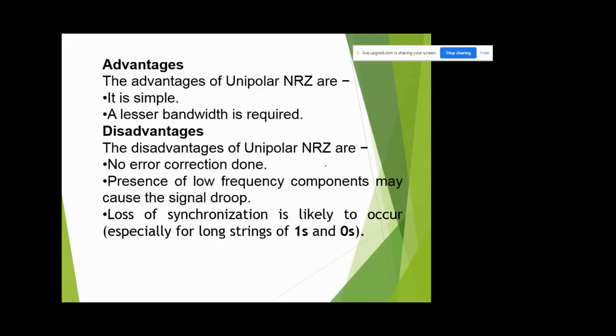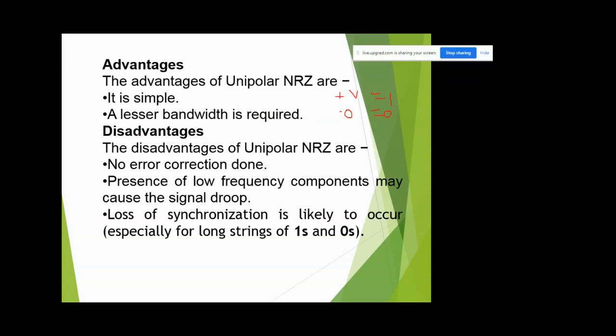Now let's see some advantages and disadvantages. The advantage of unipolar NRZ is that it is very simple. As you have seen here, for bit 1 it is plus V voltage, and for bit 0 it is 0. Lesser bandwidth is required; the requirement is very low to transmit this type of data format.